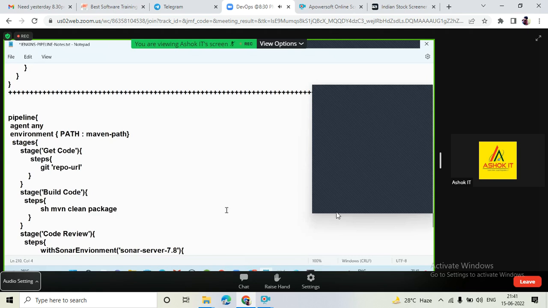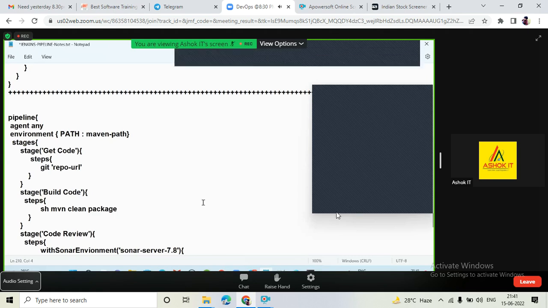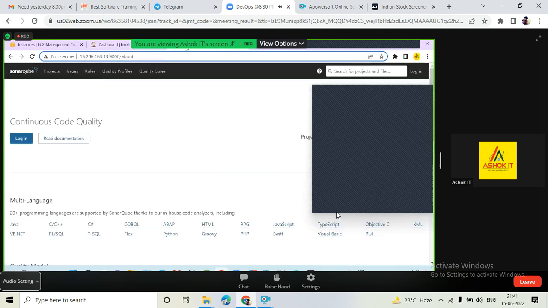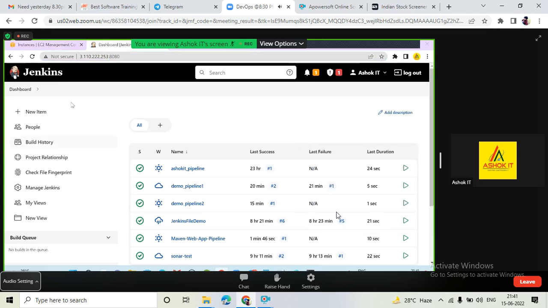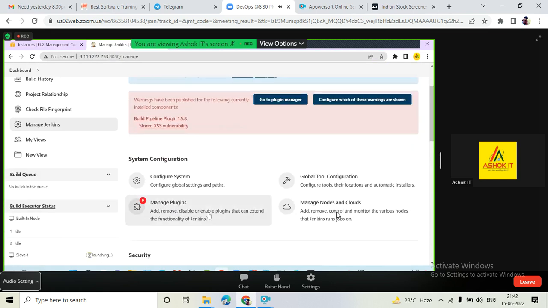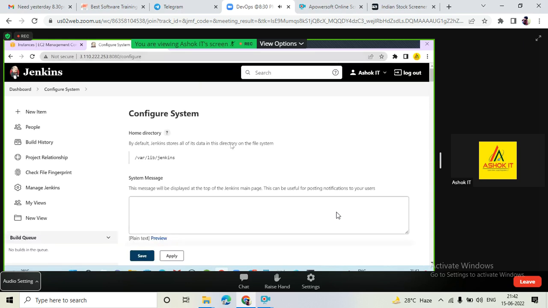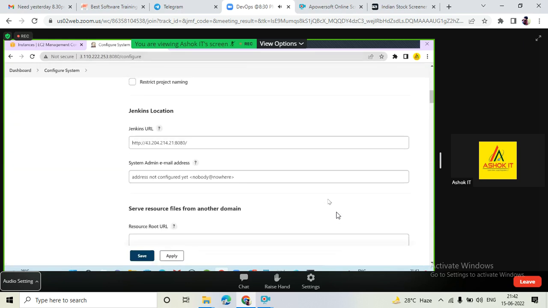Chalo. First, we need to make some changes, guys. Sonar is running on a different IP. Yesterday we configured the Sonar server in our Jenkins, but today that IP got changed. We are using a public IP, and there is a problem with this: every time, the public IPs get changed. So yesterday I configured the Sonar server with one IP, but when I started Sonar again, the IP got changed.